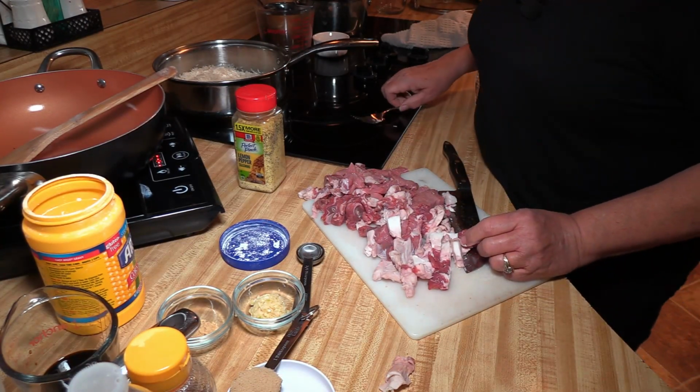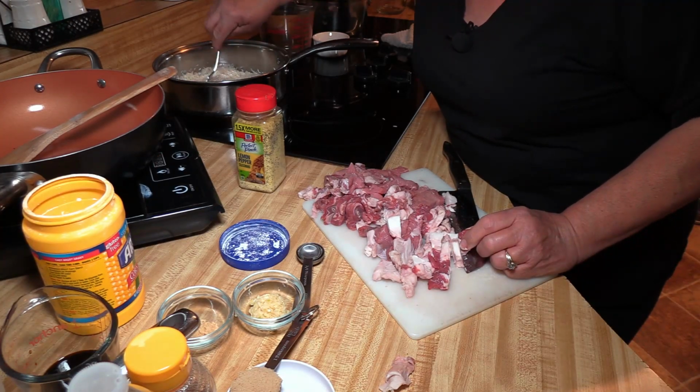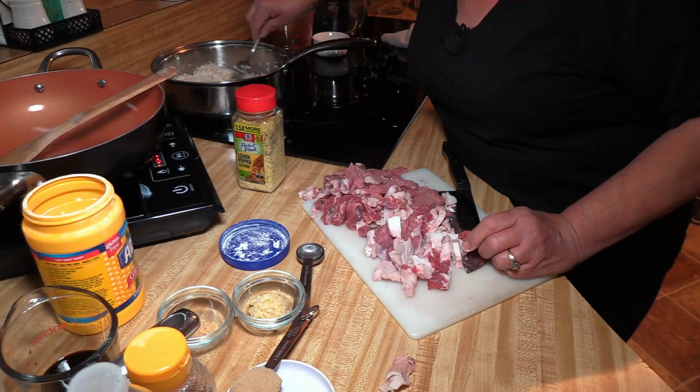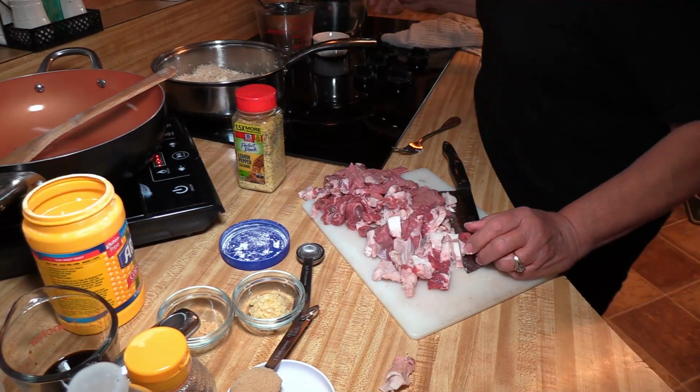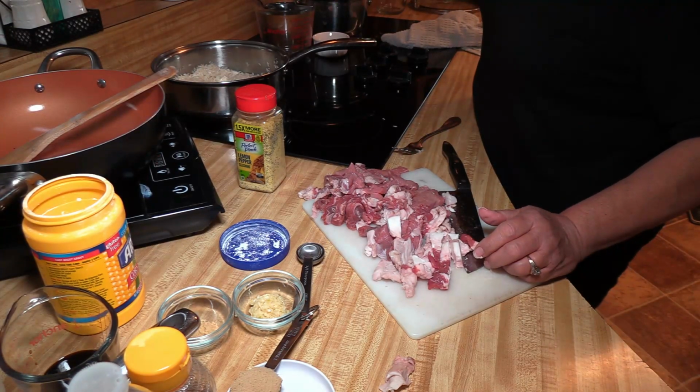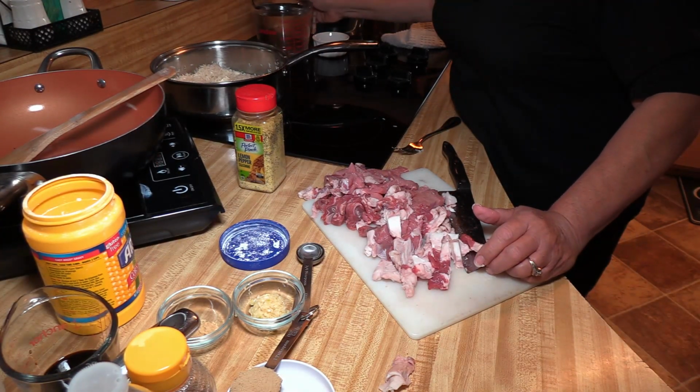Like, I never really buy beef fat. I usually buy pork fat when I need a little bit more fat in a dish, because it just renders so much easier. Okay, my rice is ready. It's toasting real well. I'm gonna turn on my noisemaker up here because the steam's gonna come like crazy.